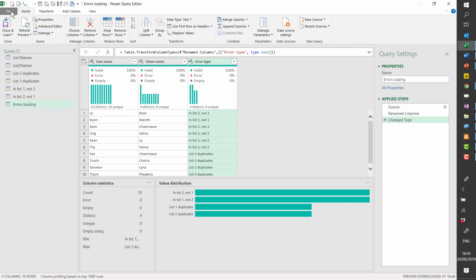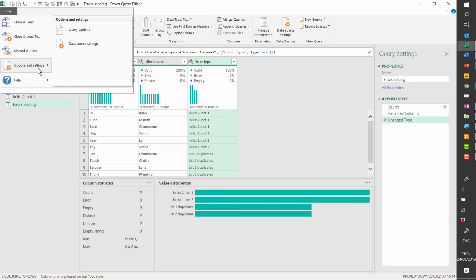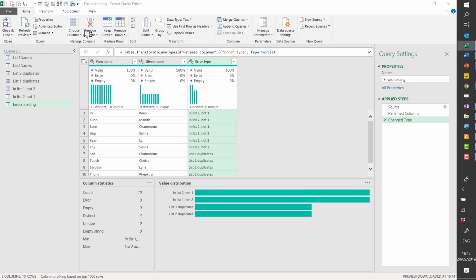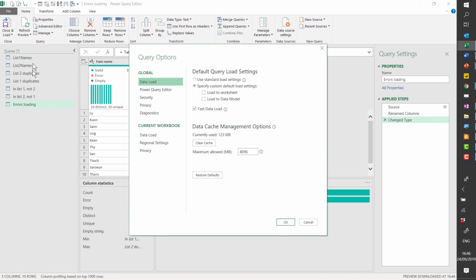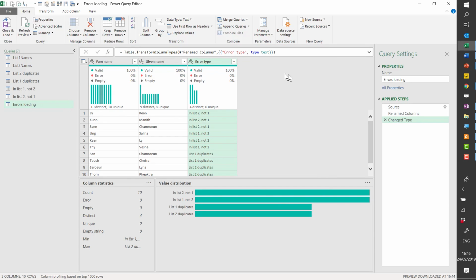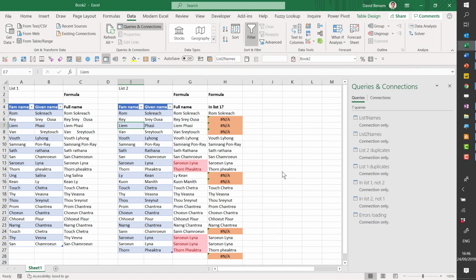All right, now I'm going to close and load. Before you do that, though, it's important that you turn on this setting. So, options and settings, and then query settings. I have this by default, but if you don't do this, then it's going to load every single one of your queries, whereas you just want this last list. So, go to specify custom load settings and untick both of these, so that the default is to not load anything. I have this permanently on, and I recommend most people have it permanently on, particularly for this kind of scenario. We don't want seven sheets of data, we just want the one. So I'm going to close and load, and then we'll just load them as queries, like it's done here.